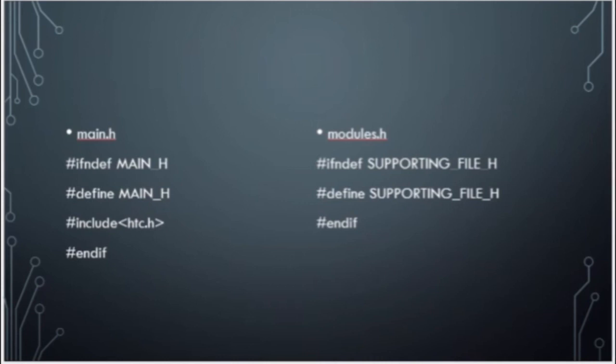And the other two blocks are main.h and modules.h. In main.h, we first define a function, and then we write the function in #define MAIN_H, and we open the #include header, and in that we include our code and then end it. And in modules.h, we first import the file, like the supporting file in this code, and under #define supporting file header, we write the code and then end it.